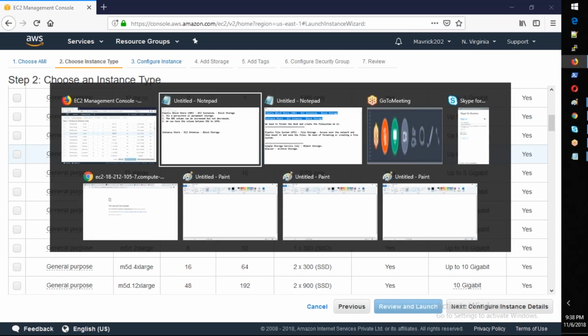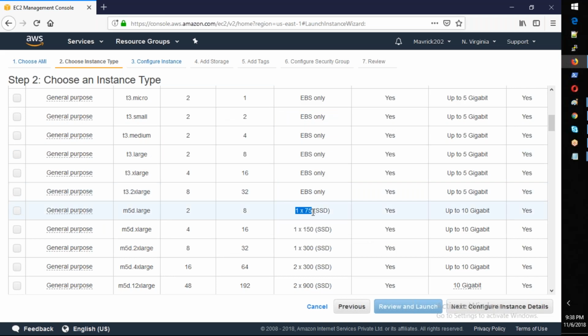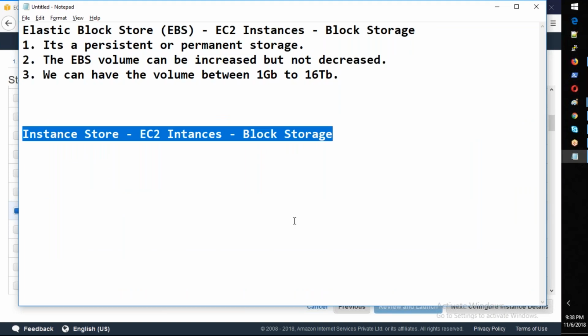Now coming further, you can see 1 x 75 GB of SSD. Wherever you see something like this, what that means is along with the EBS, you will get some extra space, which is called instance store.